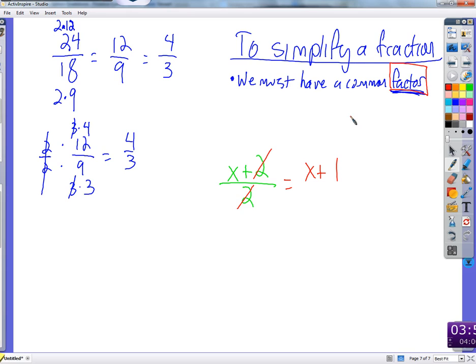Factors, okay? So I crossed out a 2, all right? To cross out a 2, to cancel out a 2, that 2 must have been a factor. But we just talked about it. Was 2 a factor of this number here? No, it was just a number that we added to another number. Which, you know, we could play around with it and combine these numbers and that kind of stuff, but it's not a factor, and that's the important thing. I can't divide this 2 by this 2. This 2 is being added to this x, right? We have to do kind of like parentheses. We have to do the x plus the 2 before we could divide by that 2.